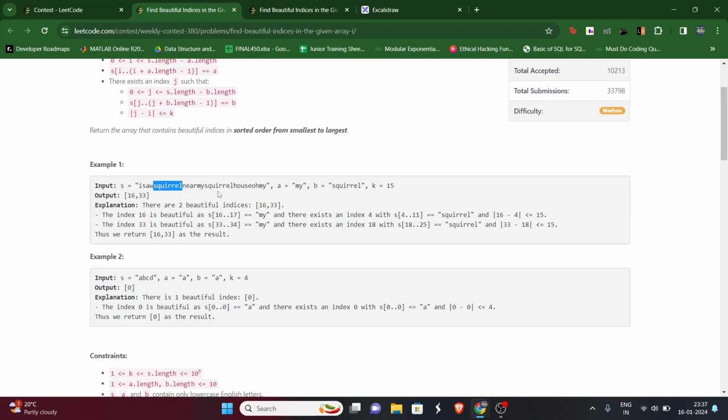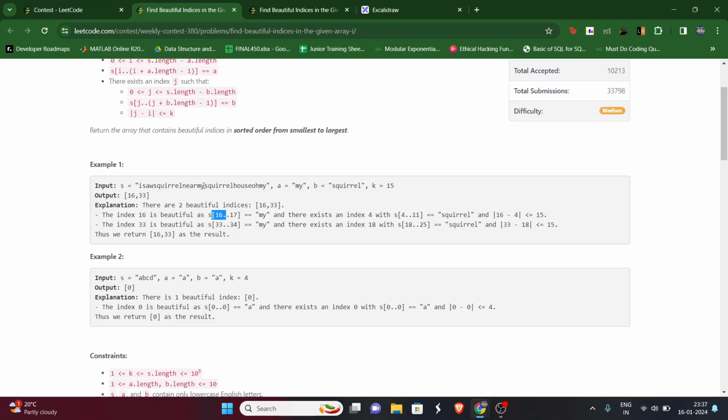then what will happen? Then the difference is less than K. So that can be one possible index, meaning this I is a beautiful index.